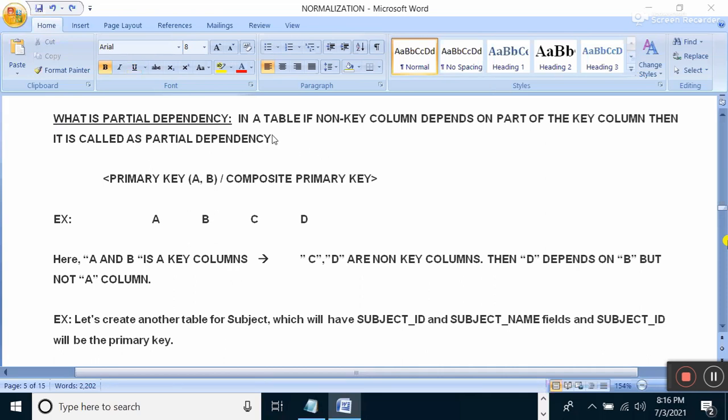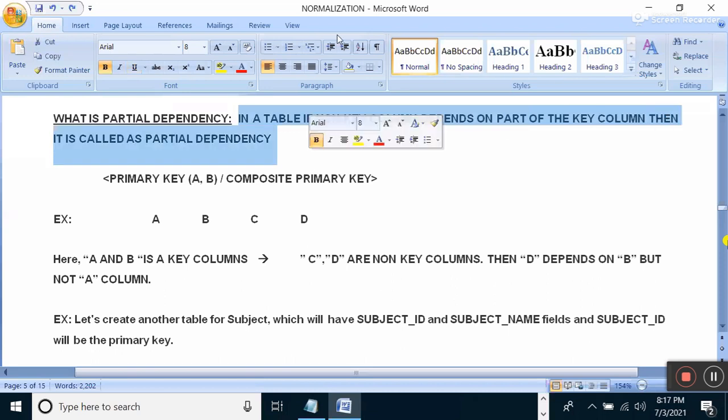In a table, if a non-key column, that means a non-primary key column, depends on part of the key columns, then it is called a partial dependency. Definition understanding: a non-primary key column depends on part of the primary key column, then it is called a partial dependency.